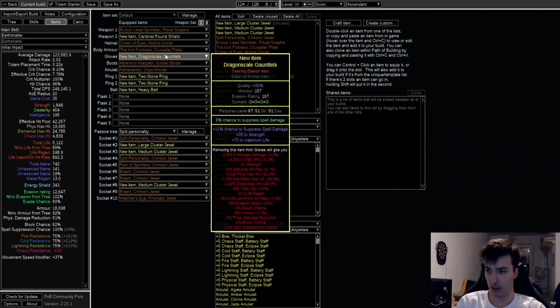So for the gloves we just want strength, spell suppression and life pretty much. That's the most important. Then you can get an implicit, and Eater of Words I think gives also spell suppression.